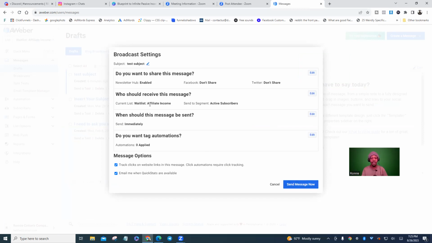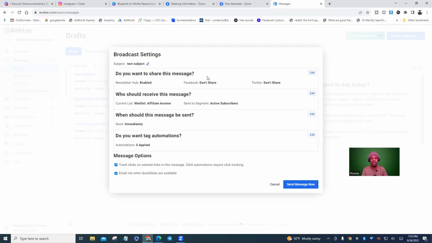So this is my particular list. But if I click edit, I can't click that. I don't have my blurs turned on. I forgot to do that. And some of this stuff is private stuff in this Aweber account. So I don't want to show that stuff. So forgive me for that. But all you have to do is just click it and then you would select what list you want to send it out to. So if you have one list, then you won't have to worry about that part. That's the only list you have. But if you have a lot of lists and they're kind of similar and you want to do a broadcast to all of them, you would just click edit and it's going to open up.